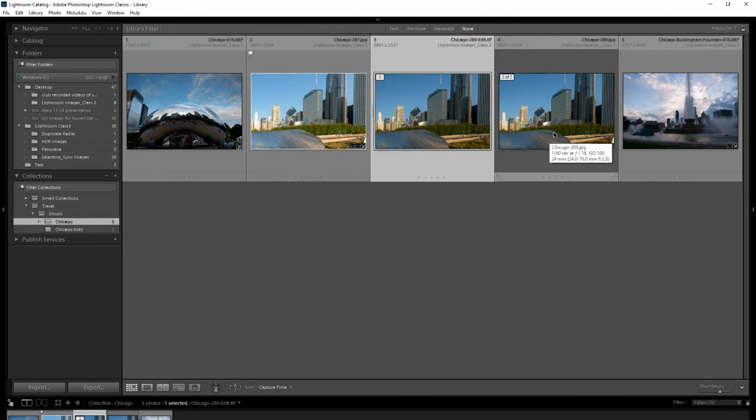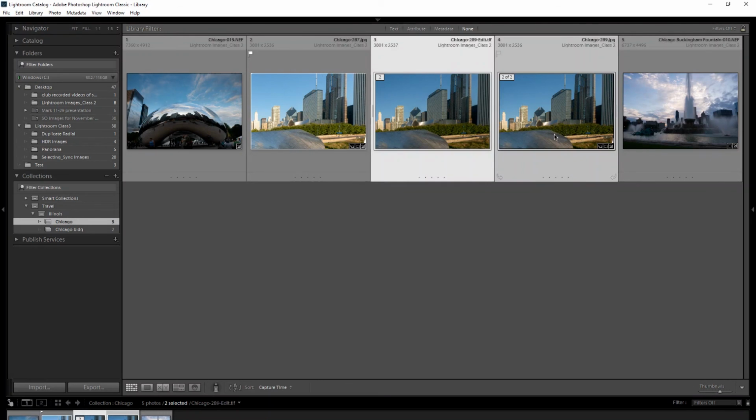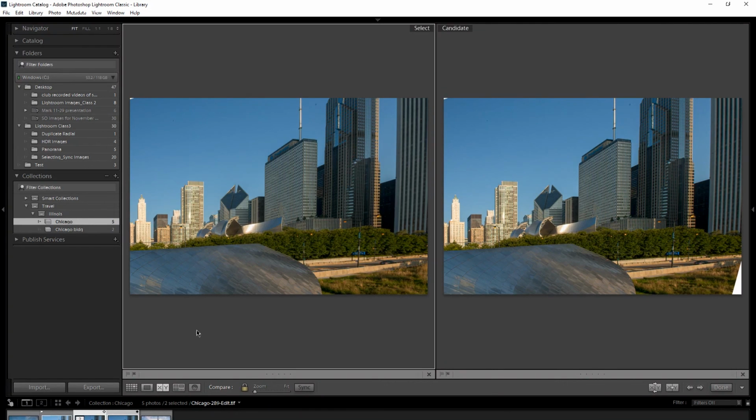Did you do a right click on that? There's an option there to remove it. There's also flags down here at the corners. So I could flag this one for deletion if I wanted to.